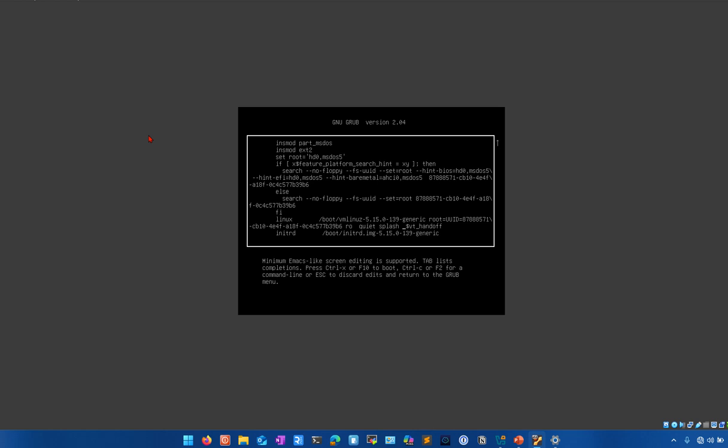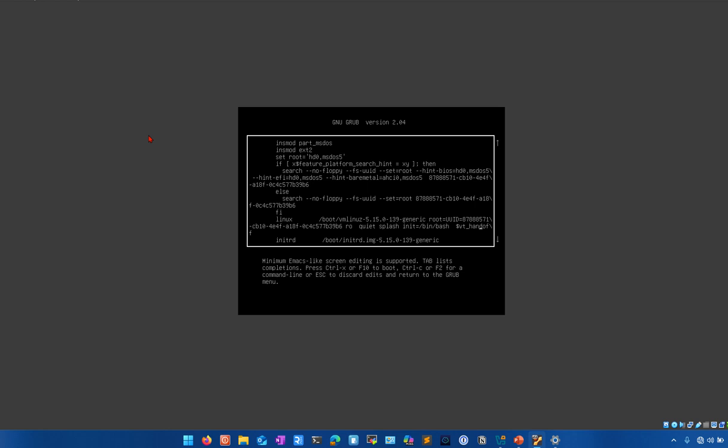I'm going to type init=/bin/bash, because we need a bash terminal screen. Make sure you give a space between them. It should be like this. You could also delete the quiet option, but I'm not going to delete it now. You just need to add this.